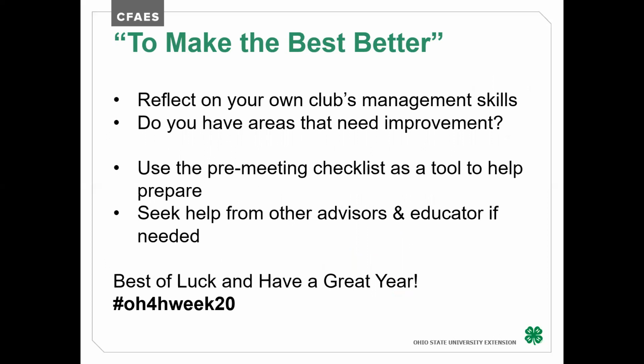Okay, to make the best better, we need to reflect on what our own club's management skills are. You know, do you have areas that need improvement? At the beginning of this presentation, Ashley asked us to think about our own club and what we could improve or what we can help streamline. Be sure to use the pre-meeting checklist as a tool to help you prepare, and also seek help from other advisors, and remember that your County 4-H educator is always there to lend a hand if needed.